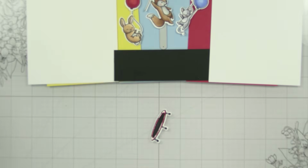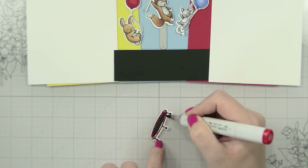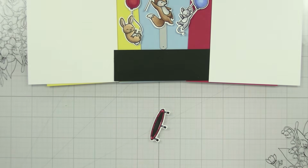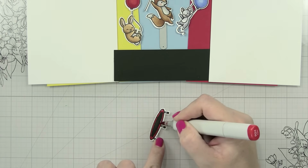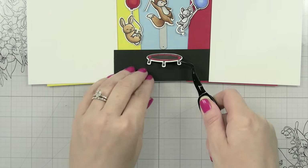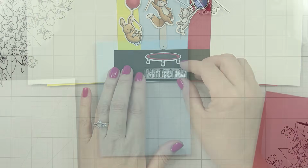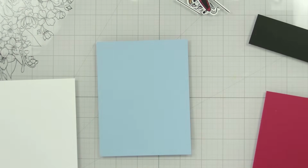So here is where I decided I was going to do the red, because I have the red color. The background is color blocking. The red color block on the right, the red balloon on the left, and then I needed, like I said, another red element. So the red trampoline made the most sense there. And then, doing the sentiment.